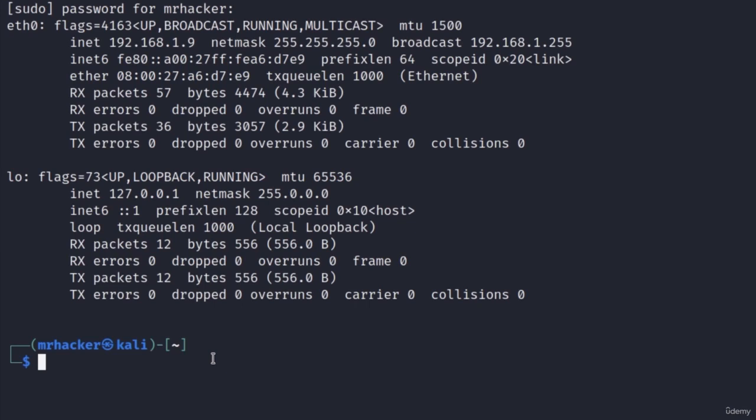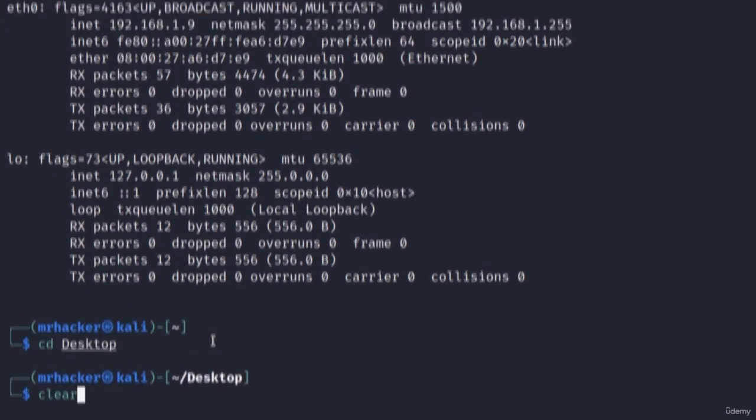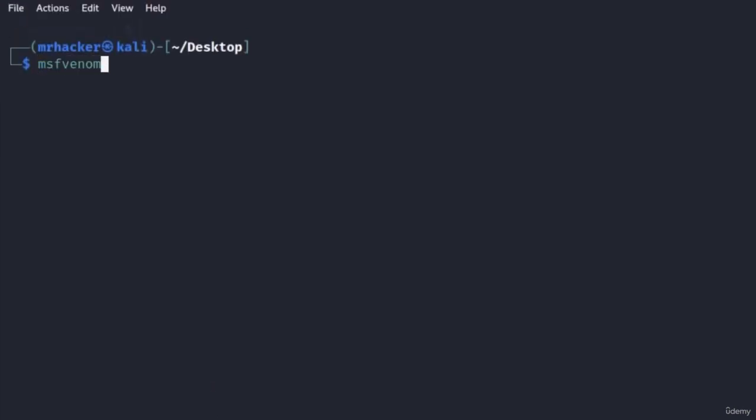But this is something that we haven't done before. We used Meterpreter, we used Windows Reverse TCP, and all of those different payloads, but we never really saw what an Android payload looks like. Well, this is the first time, and in order to craft it, let us first navigate to the desktop, and run the command msfvenom -p, and then the name of the payload, which is android/meterpreter/reverse_tcp. And you will already notice that this is a Meterpreter payload.